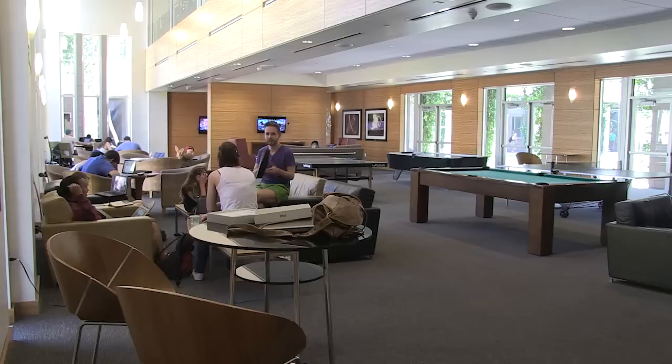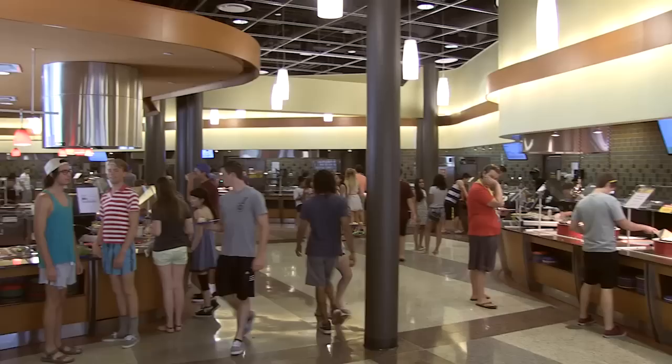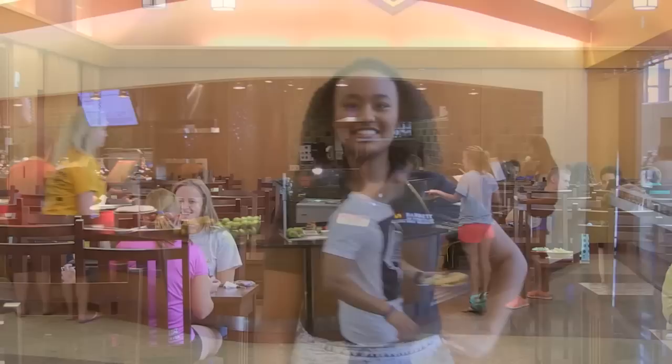Across from the Cafe is a social lounge. Here we can hang out and relax, play pool, or even watch some TV. At the other end of Honors Hall is the Barrett Dining Hall. Barrett's Dining Hall is known as the best on campus and features an ever-changing menu for breakfast, lunch, and dinner. There are vegetarian and vegan options, a grill station, salad bar with locally sourced produce, stir-fry station, deli, and the very popular gelato bar.